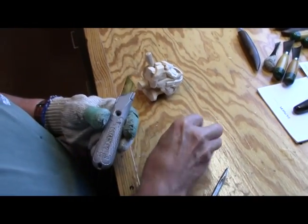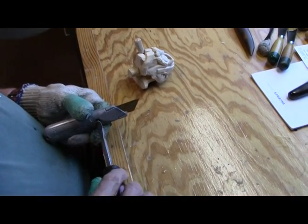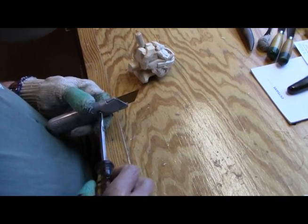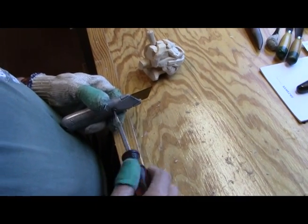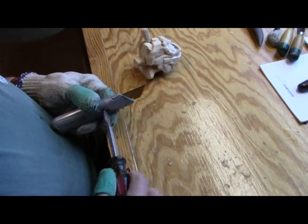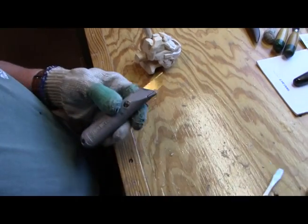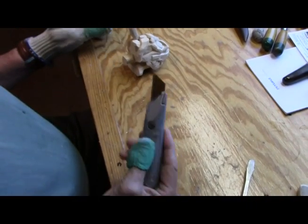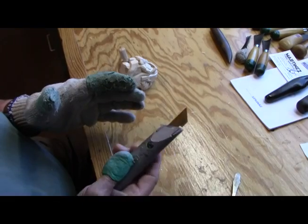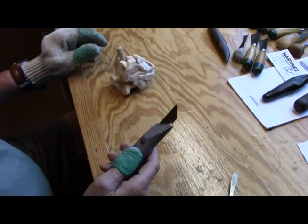Put my knife back together and screw it back down. It's not hard to do when I've got my thumb guard on here. Tighten it down like that. And I'm going to take it over to the buffing wheel and sharpen it up even more, because there's a factory edge on here. They don't really strop these blades that much — they're sharp, but not really sharp. So we're going to make it really sharp.